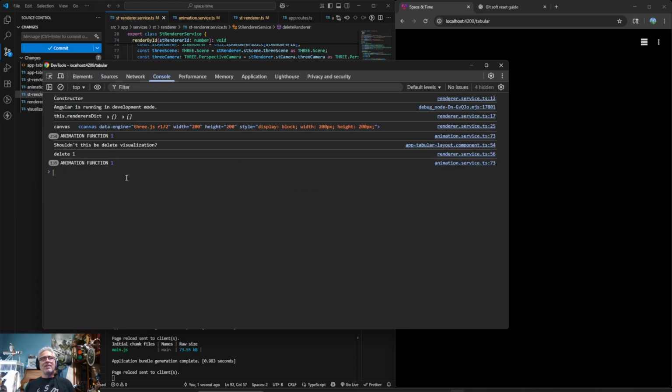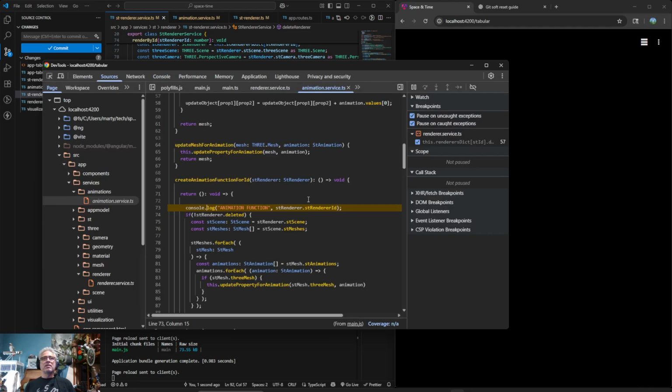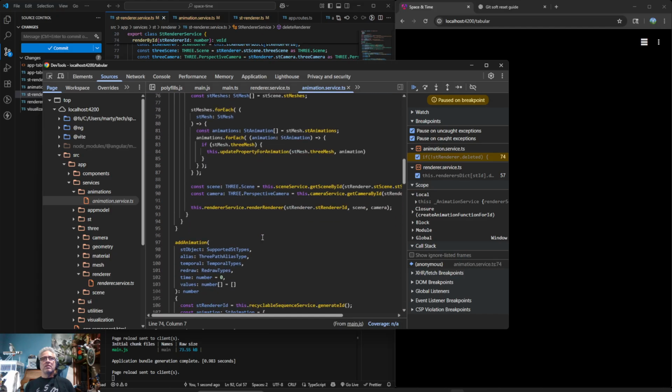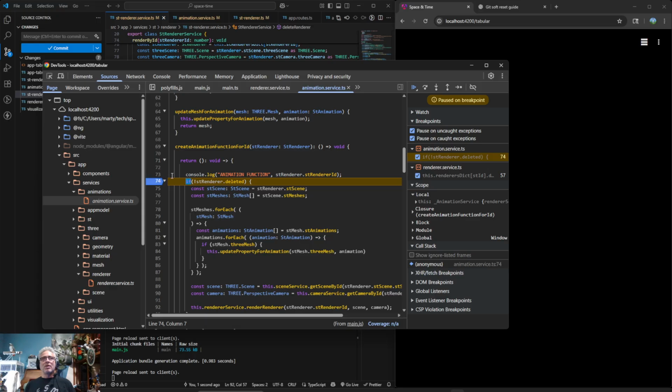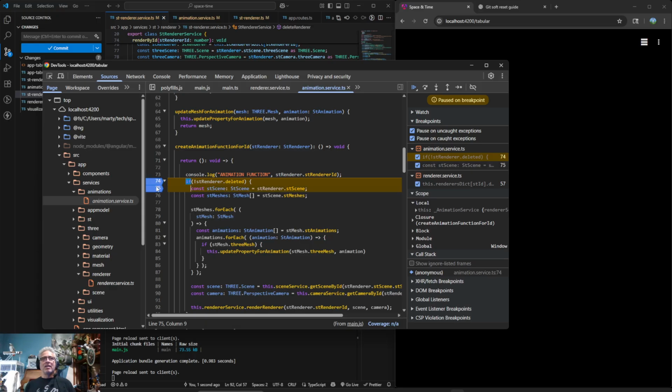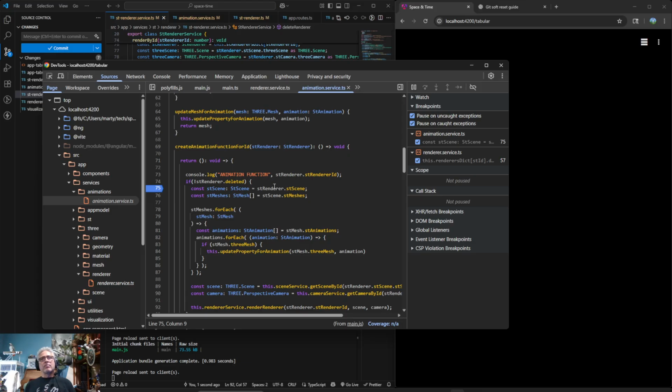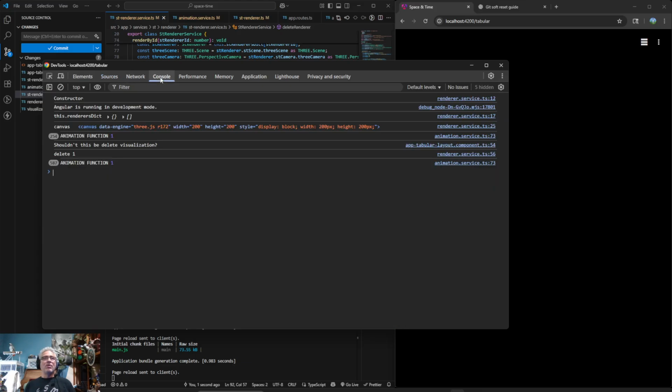Okay, so we still have the animation function running, even though it shouldn't. I don't think it's ever getting into here. See, this animation function keeps running even though, like if we click here, I think that is a problem. I know that is a problem. We do not want this function running right now.